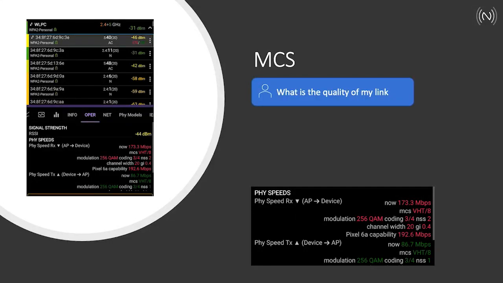I don't see SNR too easily on Android devices, but I do see MCS. MCS is great. It's just an understanding of what the quality of the link is. It's a combination of the metrics. It's because the SNR was low, the device backed off, it chose a different modulation and coding and whatever. The MCS is telling you where it's at. It's just another way, and if you're using an Android device, that would be my recommendation. Use something like the Analytics app, get the MCS. You can show anybody and say, look, this is why it's not working very well. Or it's why it's slow, or why it's fast, why it is good.